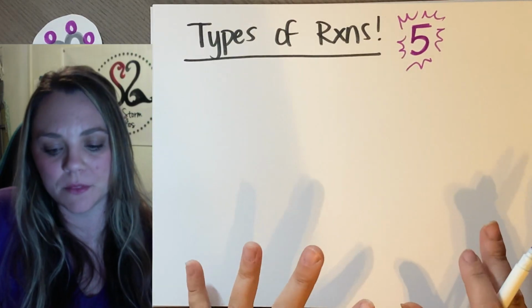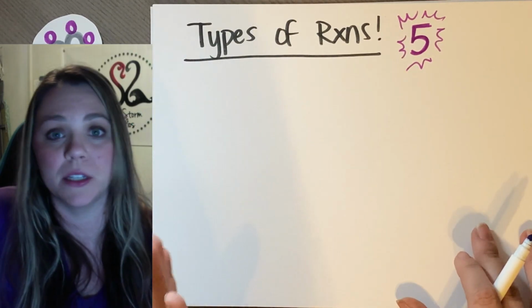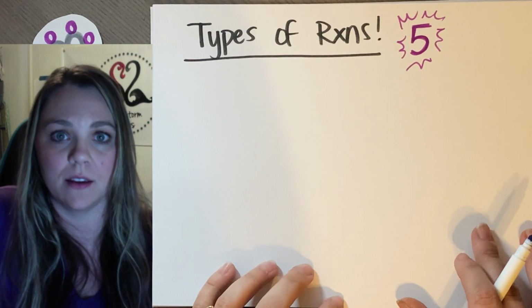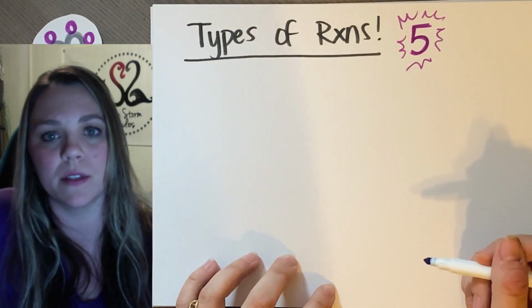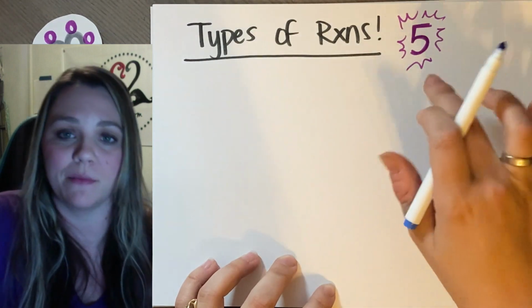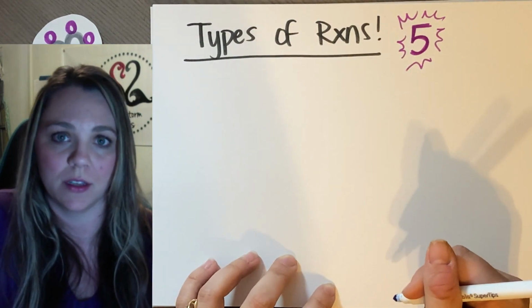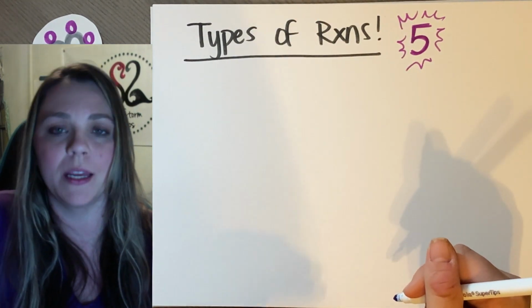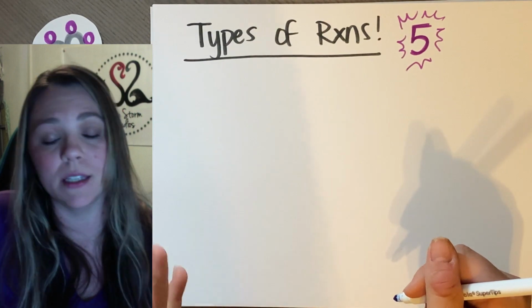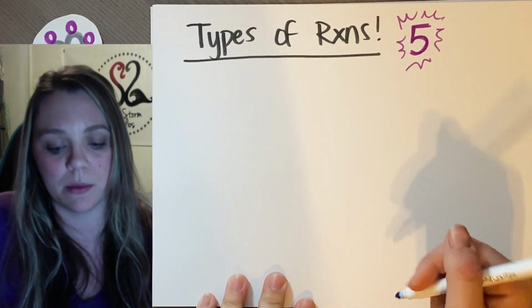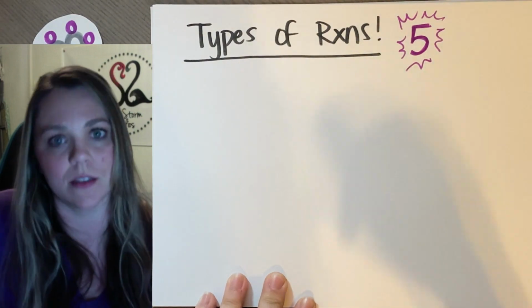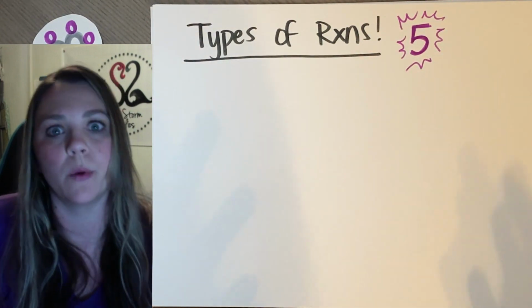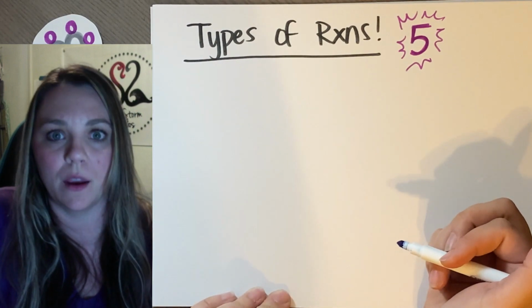Okay, so there are a bunch of different types of chemical reactions, okay? Obviously, there's a whole bunch of chemical reactions happening all the time. There are 5 main types that we're going to go through, and they are not complicated at all. Really, typically, all you need to do is just be able to look at a reaction and identify, aha, that's a synthesis, or that's a combustion, or that's a whatever, okay? So here we go, all right?